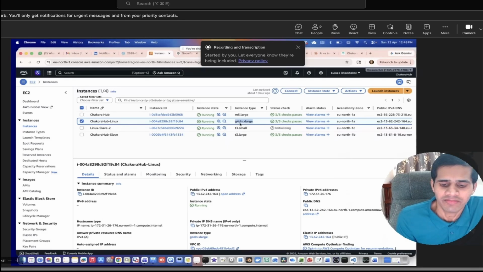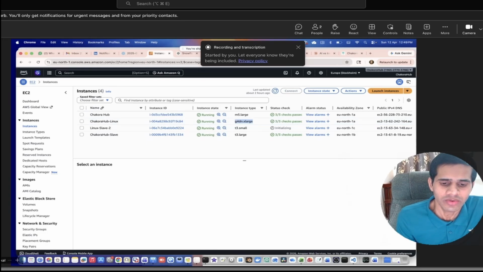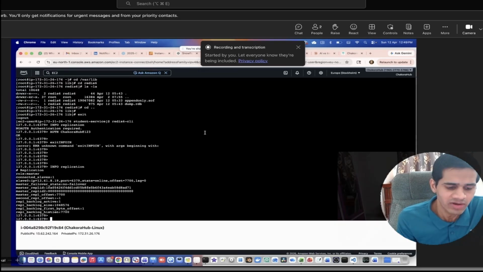So now this is my master. Where I am trying to configure the master, and the remaining two are my slave nodes. So how to configure? By default, if I see this here, connected slaves will be 0. It is simple, just a few commands only. You just have to remember. Let me clear the screen.